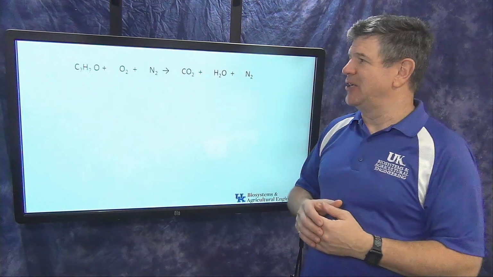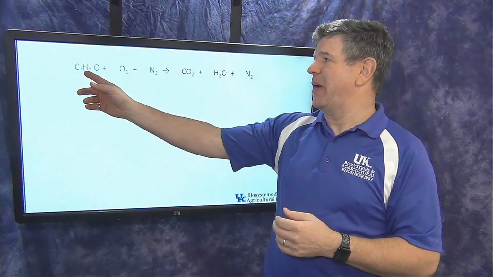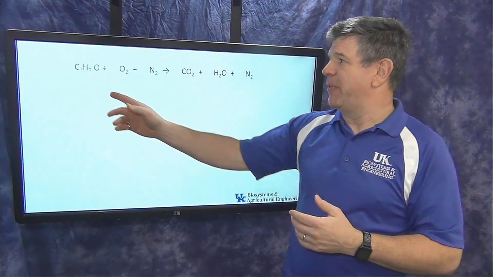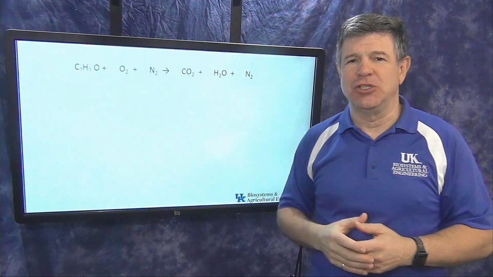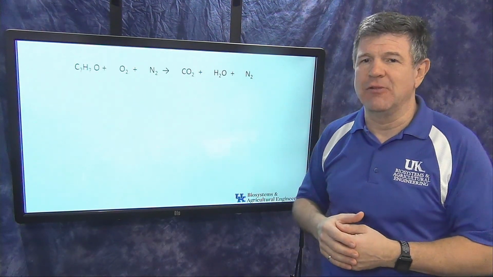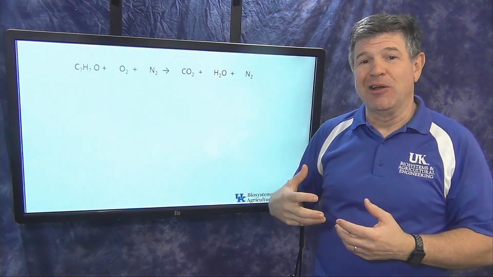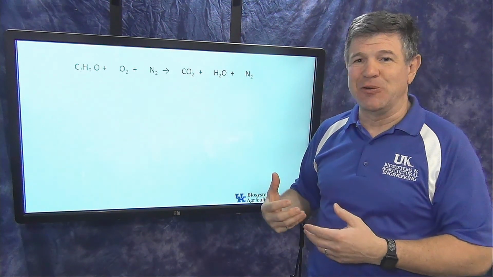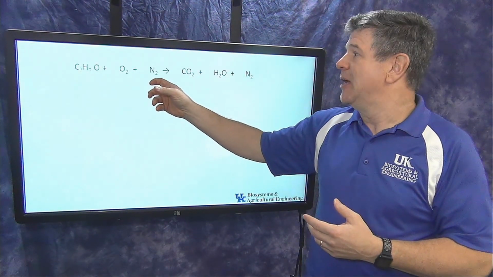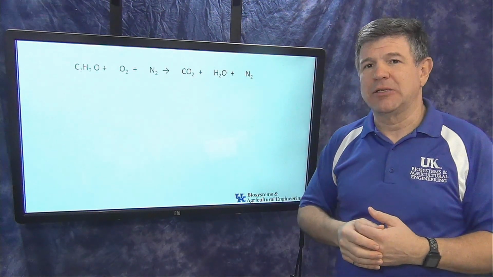So let's go back to that generic combustion equation, where I put the question marks back in here. So this could be any fuel molecule. And again, almost all our fuels are made up of carbon, hydrogen, and oxygen, some combination of those. And maybe no oxygen, maybe some oxygen if it's an oxygenated fuel. And then we combine that with oxygen, and the nitrogen from the air, we kept saying it's just kind of passing through. So when we take the oxygen in, we naturally get some nitrogen with it, a lot of nitrogen actually. And so it hopefully goes out, and that oxygen gets broken up into carbon dioxide and water.